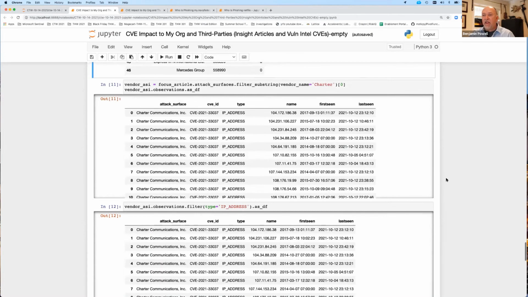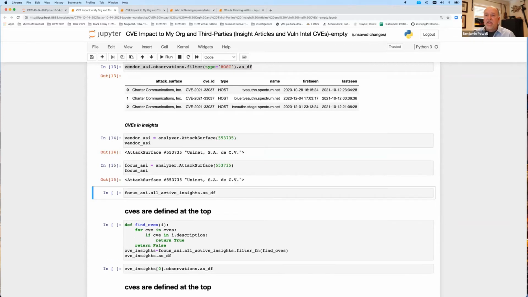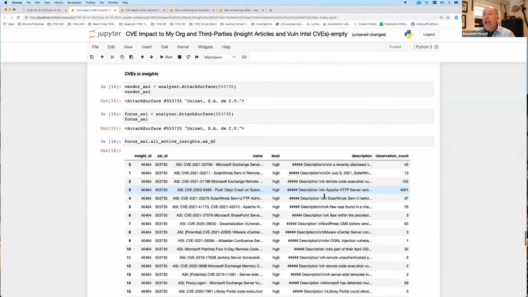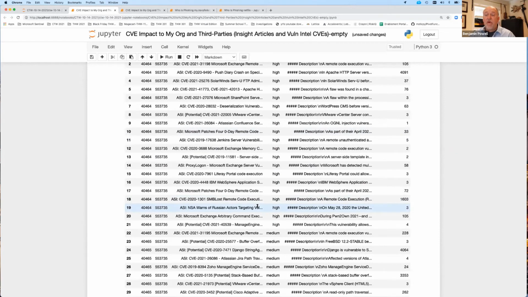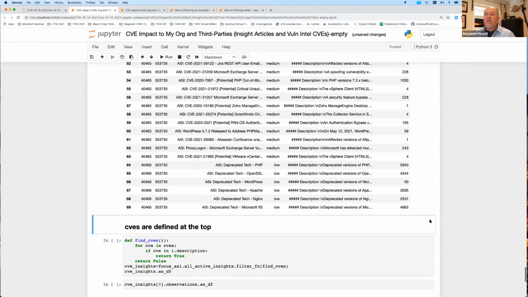So in this particular section, I wanted to give you an example that I can run this and get that attack surface based upon that organization. And these are all the active high, medium, and lows that are happening for this organization. Okay, so it gives me the active things that have problems that we have insights for, not just CVEs, but there's something out there that we've done some extra detection for. Okay, so that's what's there.